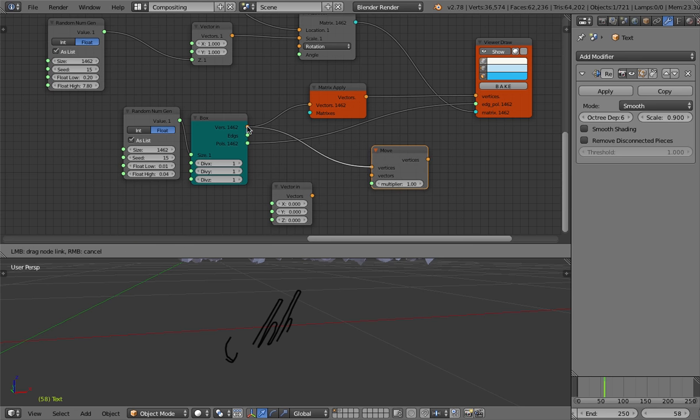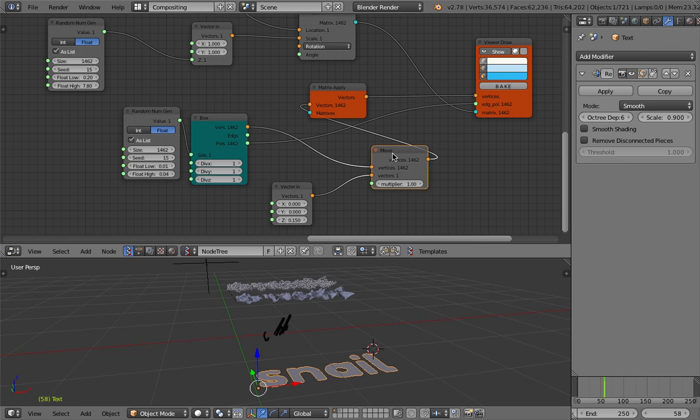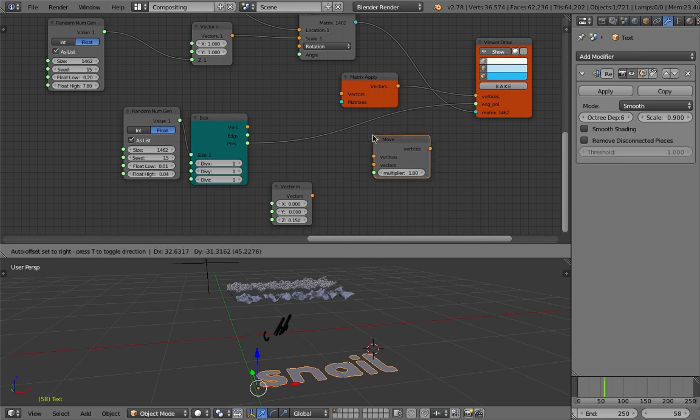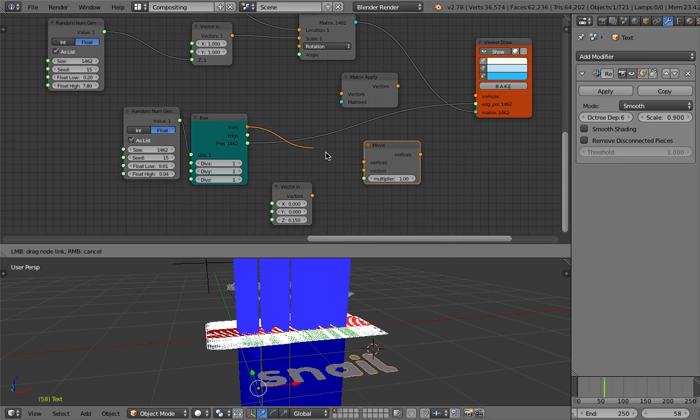I think if I plug that in there and this guy in there and this guy in there, no, move doesn't work. Actually, move might work.